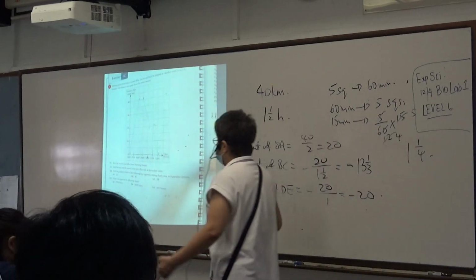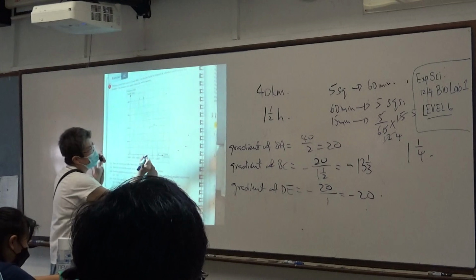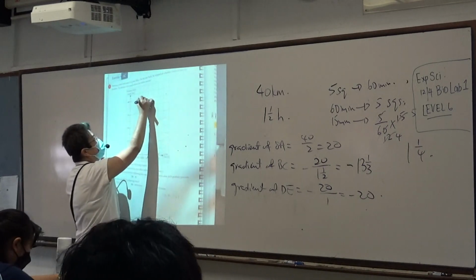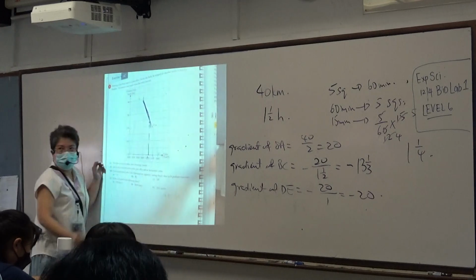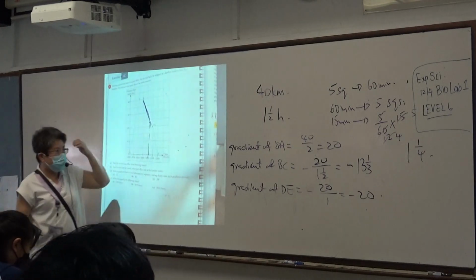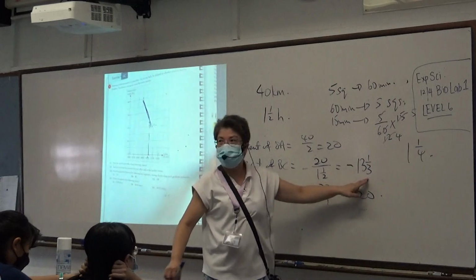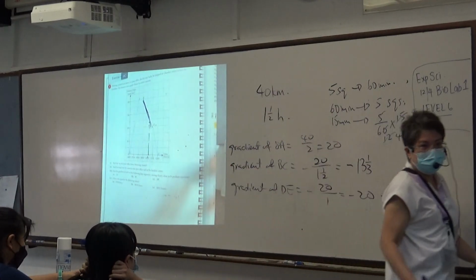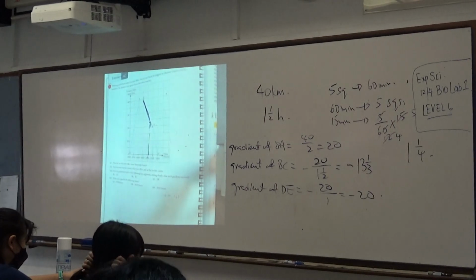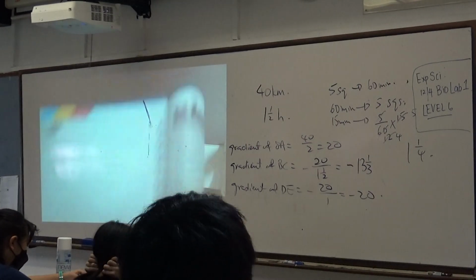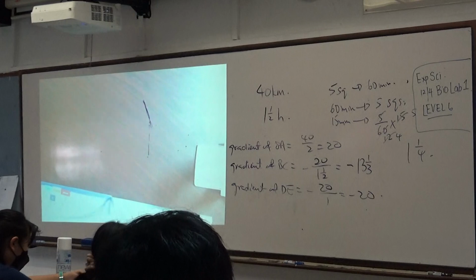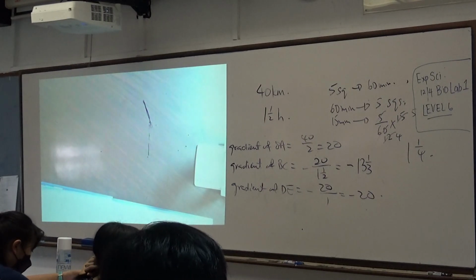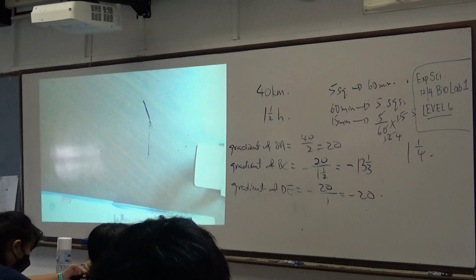1/4 square. Now, of course, you cannot be so accurate. So, it's roughly 1 square. So, it's on this part of the curve. Can you see that? This part of the graph. So, it should be 13 1/3, right? Correct. 13 1/3 kilometers per hour. Is that clear? Now, I'll explain why we did not include the negative sign. So, the answer should be 20, 0 and 13 1/3.